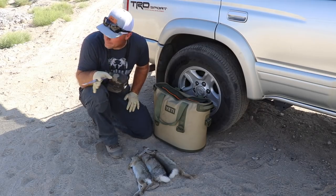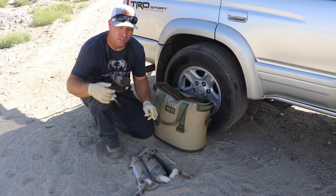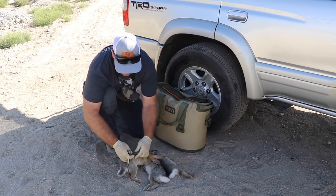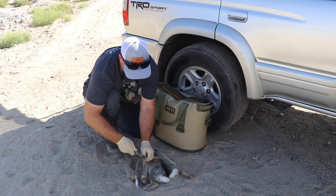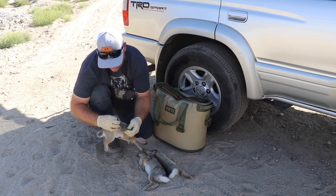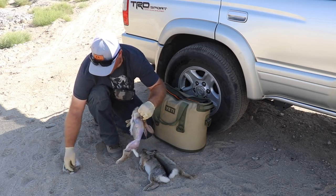We shot three rabbits quick, and I want to get the hide and the guts out of these fast. The easiest way, in my opinion, is just take a pinch in the middle of that rabbit's back, make a little cut, and then you're pretty much done with your knife. Just pull him in two sections — like you're pulling off his pants and pulling off his shirt.